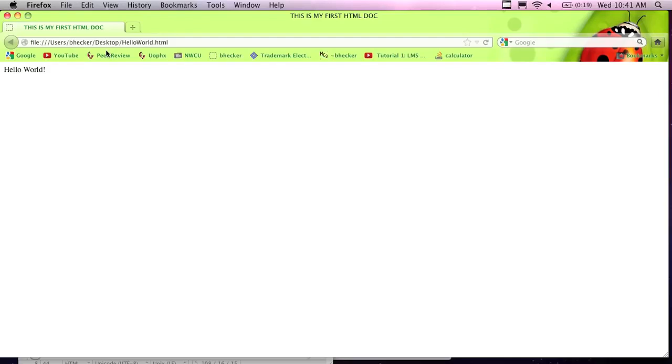Okay, so with browsers, the only thing you really have to worry about with the head and the body is that scripting won't work unless you put it in the head. Everything else works everywhere. In fact, you can leave out the head and the body, and the whole thing will work just fine. You can leave out HTML, and the whole thing will work just fine, because browsers have compensated for people's lack of ability to remember and understand HTML.